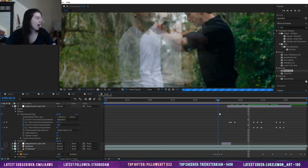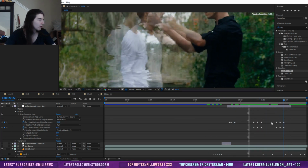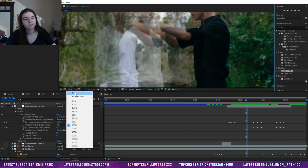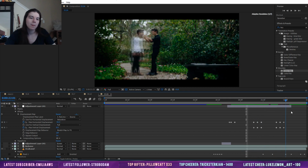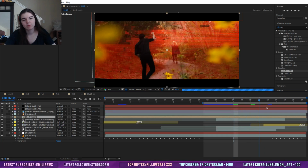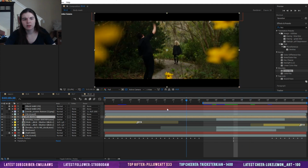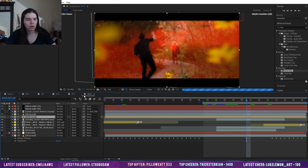This is Adobe After Effects, for the person who asked what program this is. I use Adobe Premiere to edit. This is all visual effects. So that's how Glitch Gavin got made. And this is more red wall. I don't think there's really anything else I haven't touched on with the red wall.